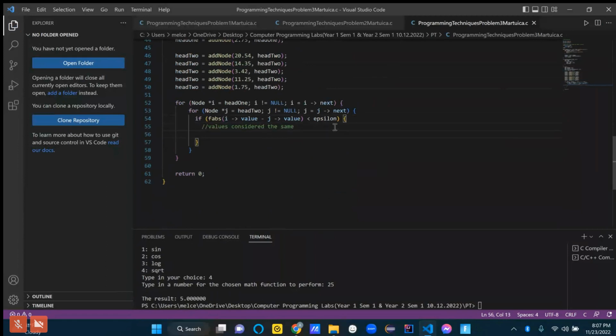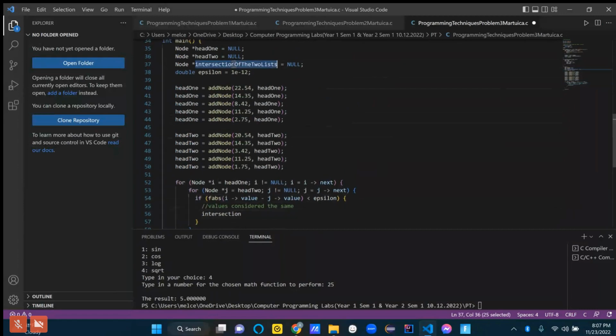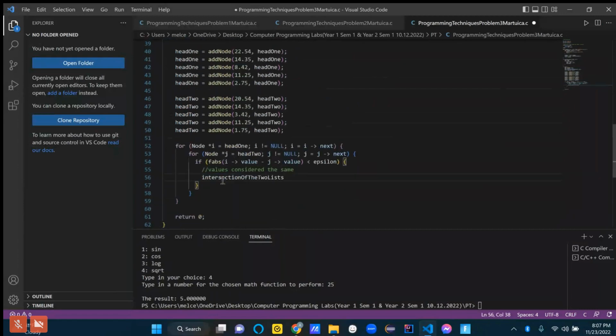So then you can say your intersection node pointer, whatever you call that, equals add node, and then you give that i arrow value, and a comma, and the intersection of the two lists. The intersection of the two lists would be the second parameter to add node.